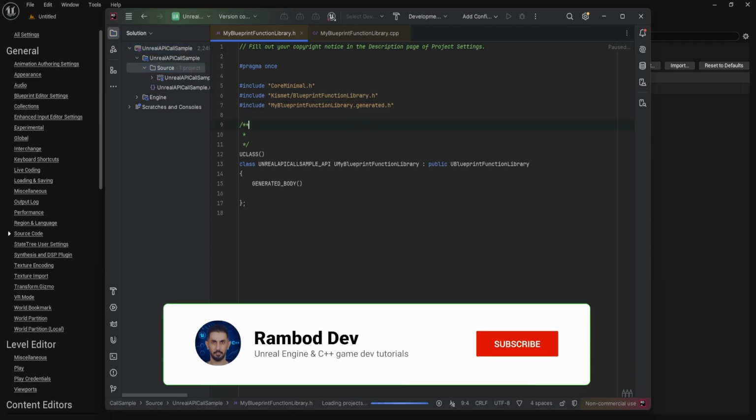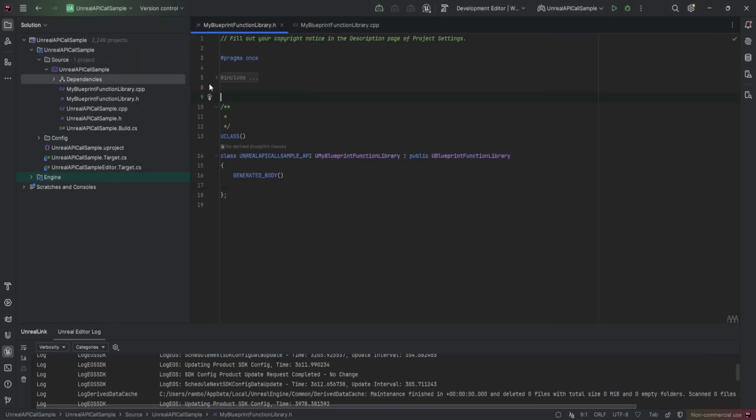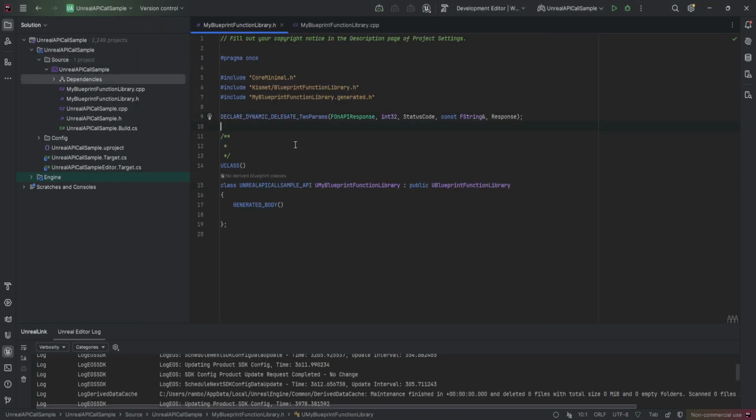Once that's done, we'll start adding our static API call function in the header file. At the top of the header, we set up a delegate for handling the API response in Blueprints. This line uses DECLARE_DYNAMIC_DELEGATE_TwoParams, which tells Unreal we want a delegate that can pass two values back. The first part, OnAPIResponse, is just the name we're giving this delegate.